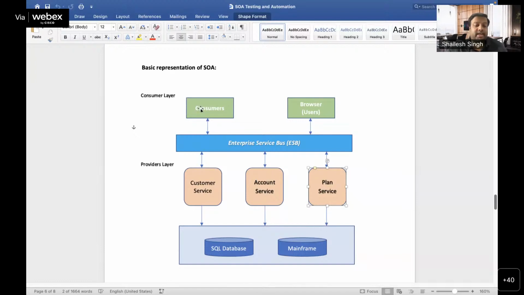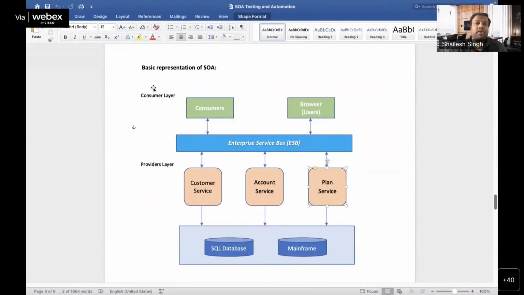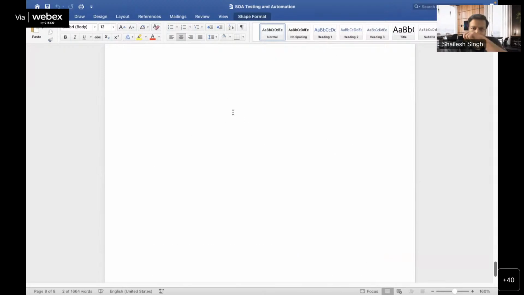I will try to draw for you, okay? I don't know whether I will be able to or not, but let me try. I will try to give you a pictorial representation. Give me a moment. I'm not sure how to do that. Yes, I can do that. So first let me go to the bottom of the page and then I will draw for you. Okay, here I will draw for you.